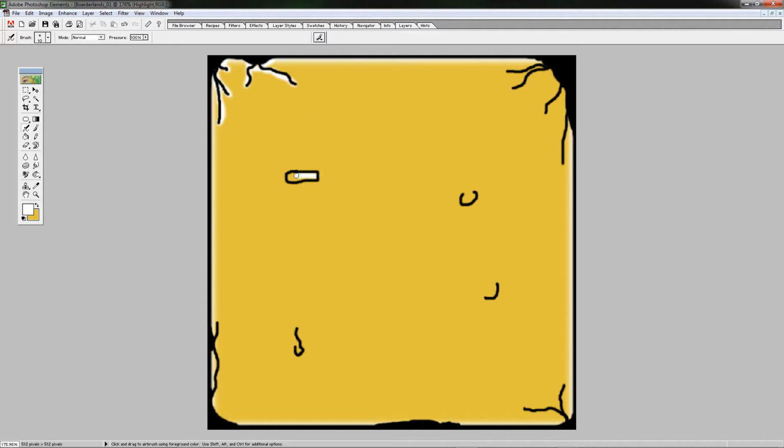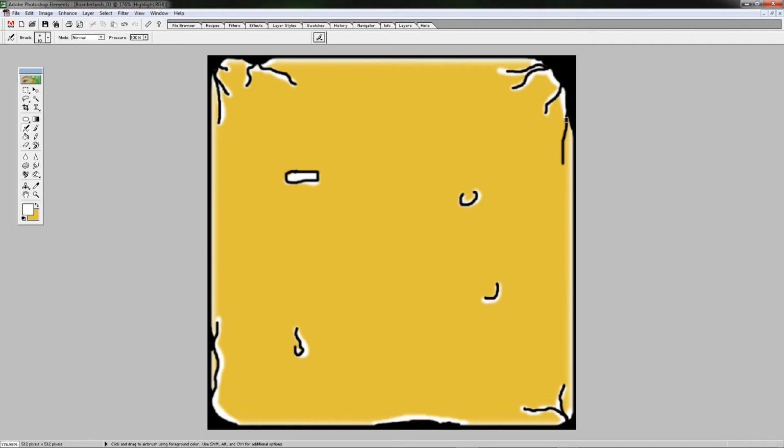Actually, the rougher the better. Like these sort of things, fill that in. There we go. I don't really know what to do that for. It's just making it stand out, I guess. Give it a bit of depth.